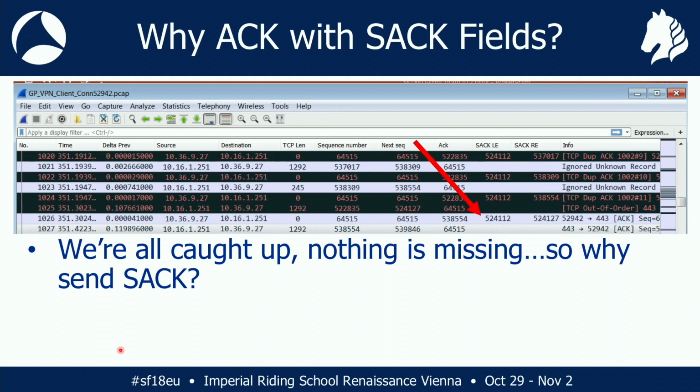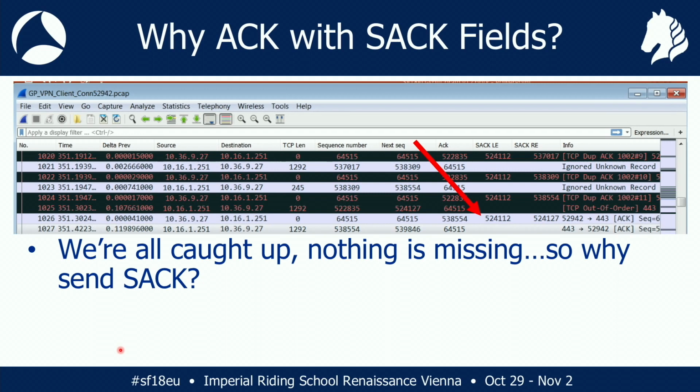So next question for you guys. Again, we're on the client capture. We just received the missing segment, which, by the way, did overlap. Remember, we started down this journey with fragment overlap? It did overlap with 2 other segments. So my question is, why are we seeing SACK when that missing segment came in?